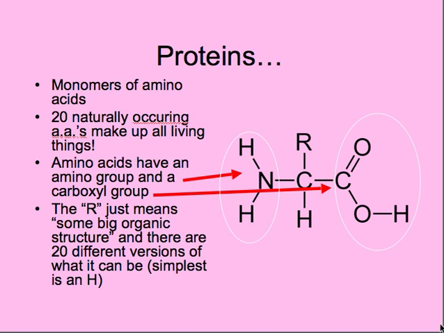R. Now, if you look on a periodic table, you're not going to find any element called R, and that's actually why we use an R there. R just means there's some other organic structure, and it can actually be quite simple. The simplest version of what R could be is simply another hydrogen attached there. And when that is a hydrogen attached, then that is the amino acid glycine, the simplest and smallest of all the amino acids. But there are actually 20 different versions of what R could be, and therefore there are 20 different amino acids. These same 20 amino acids are found in all living organisms on Earth.